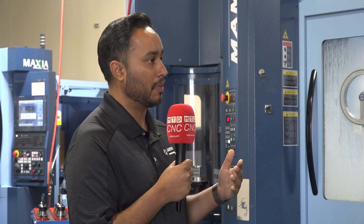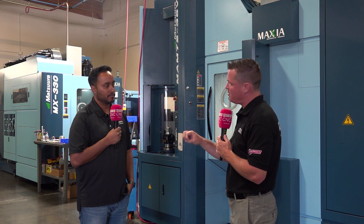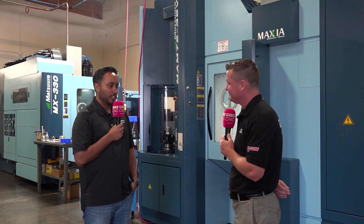The beauty of these machines is the repeatability — the precision is so great that if your program is done right, the part is going to come out right the first time and you don't have to mess around with it. That's where the phrase 'job shop dream machine' came from. I want to dive deeper into something you just described: years ago you looked at a big machine like this and said 'that's not for us, that's for high production, not for a job shop' — but then you decided to give it a try. What was that experience like?